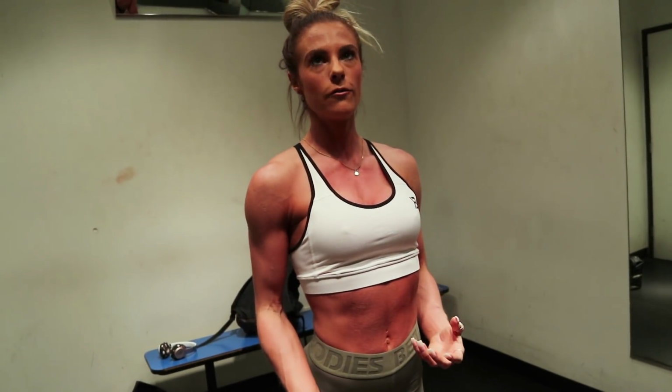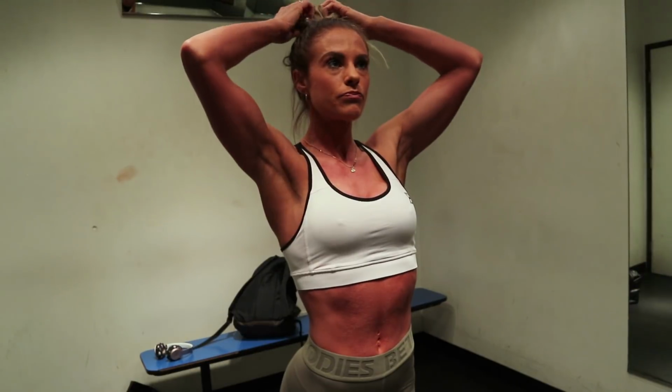A lot of my feedback from both the Arnolds was to come in with more fullness and possibly tighter through the back of my legs and the front of my legs, so tighter through my legs in general. So hence I went back to my fasted leg training to keep working on that condition. I now need to taper it right back. I busted my ass and did a lot of cardio. I was doing at least 2 60-minute sessions a day on the stairs at one point.